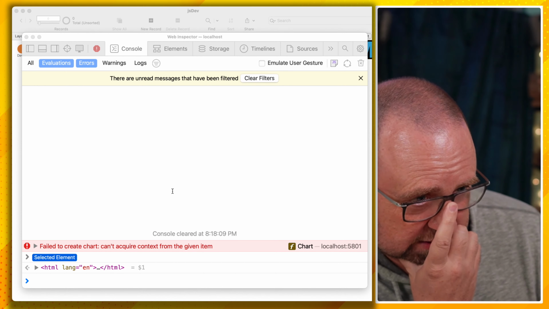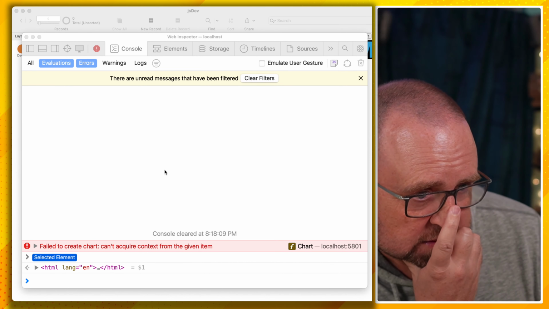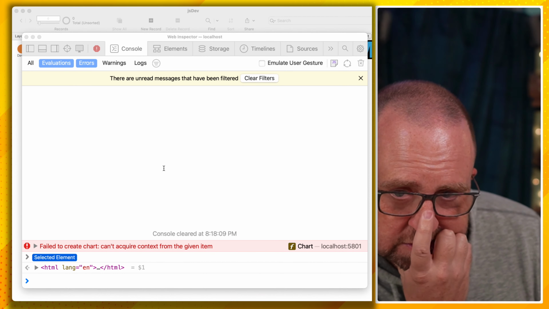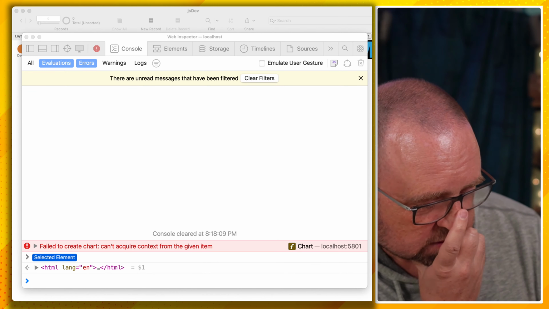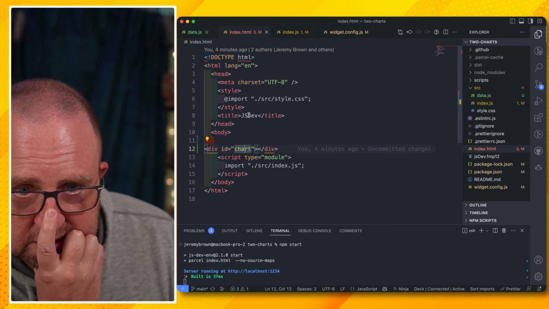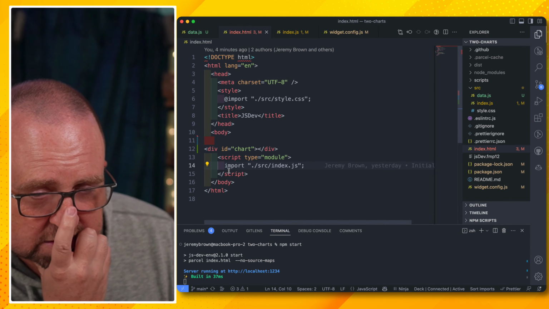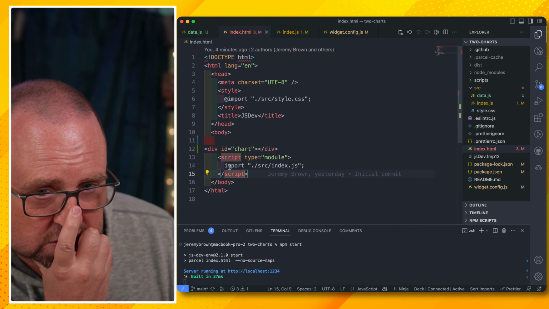What am I doing wrong? Let's look. What's going on here? I've got a div with an ID of chart inside of the body. I'm importing the code.